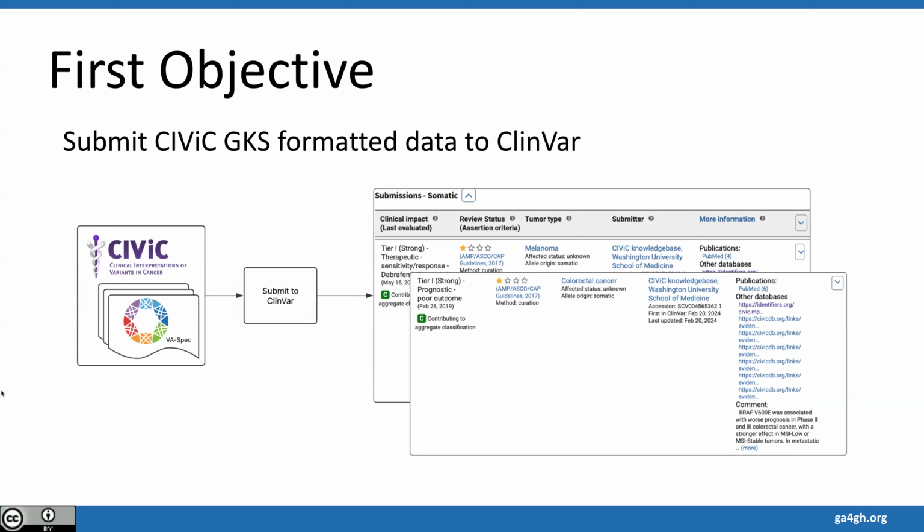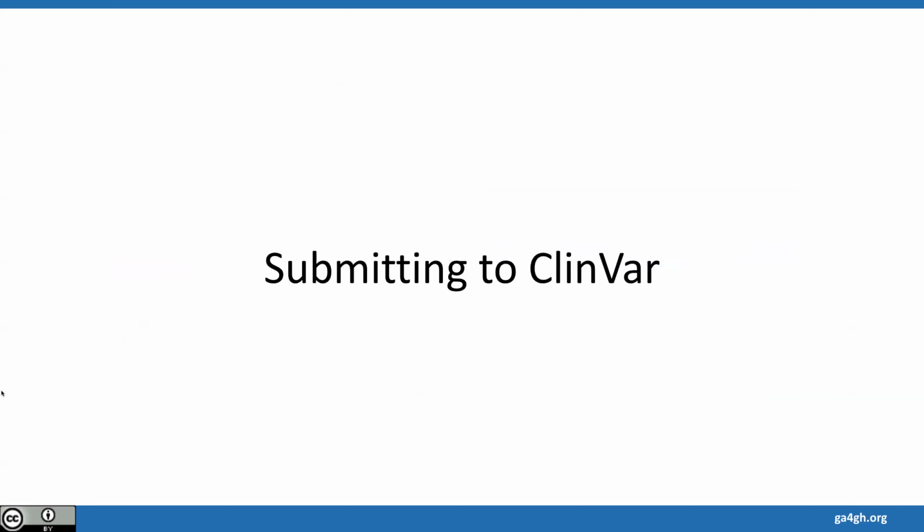I'm going to focus on the AMP-ASCO-CAP 2017 community profiles. And just as a reminder, this is the therapeutic response, diagnostic, and prognostic study statements. I'm also going to focus on submitting new or novel submissions to ClinVar. In the future, we'll add support for updating and deleting SCV records. Next slide. So now that I've given some background information and the goals for the project, I want to dive a little deeper into the different ways to submit to ClinVar.